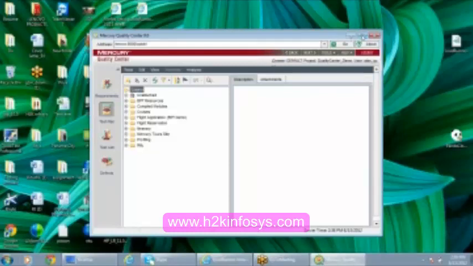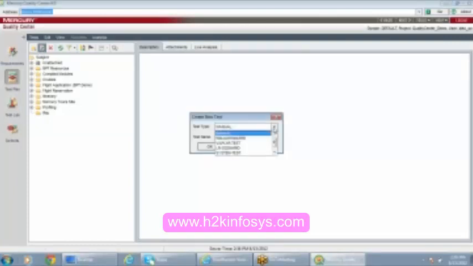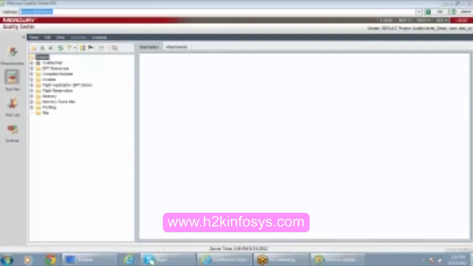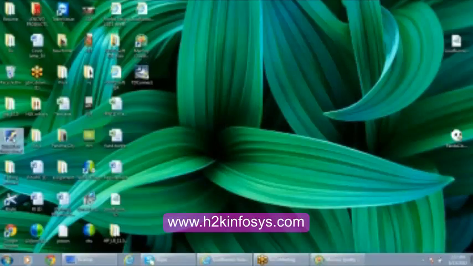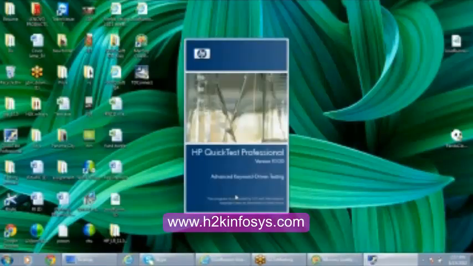Okay, go to Ritu. Can you click on that Ritu folder? Yes, select that Ritu folder. Now add a new test under that one. Okay, still it is not appearing. Okay, I don't know. On some of you it is installing, on some of you it is not installing. Check your QTP version again. Uncheck the ActiveX control. See, when you log in, okay, this is version 10.0. Yeah, fine. Okay, I'm not sure what is happening.